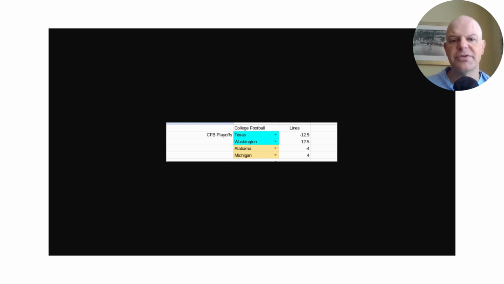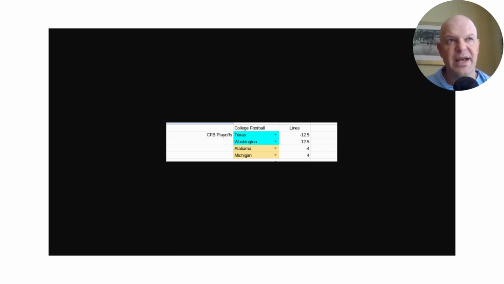Now, how I'm going to structure this, if the line gets down to, say, +1, I would probably play that and take the points in that situation, because if you play it on the money line, you're probably going to have to pay juice, maybe -110 or something. So it's advantageous to go ahead and take that +1, because it's going to probably be -108, -110, depending on your book. So the big play for today is going to be Alabama +1.